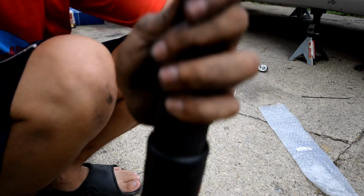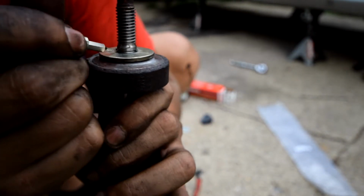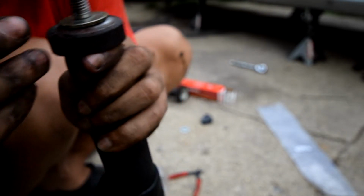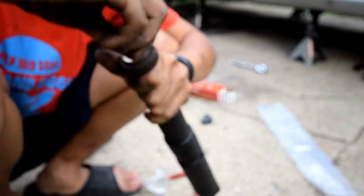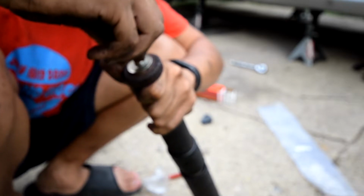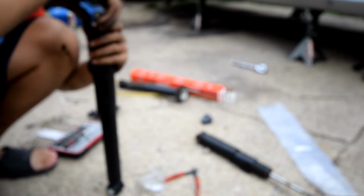All right, so I was able to get it started. I'm just going to move this around the rest of the way. All right. If I knew that I was going to have to transfer this over, I think I would have just bought new ones, but it's too late for that now.